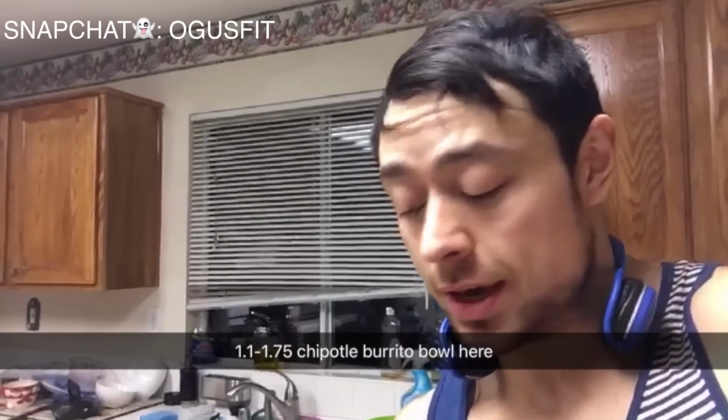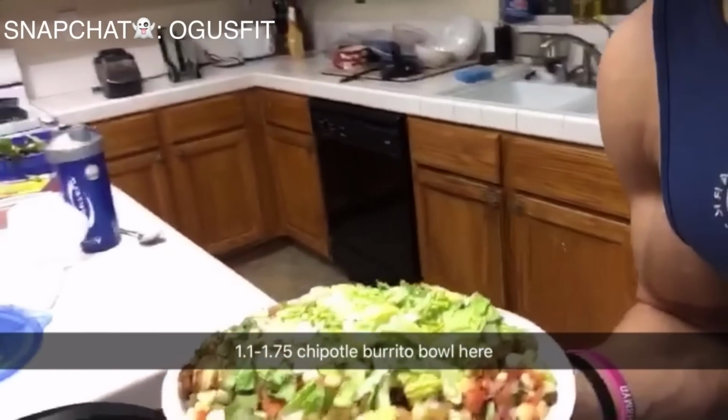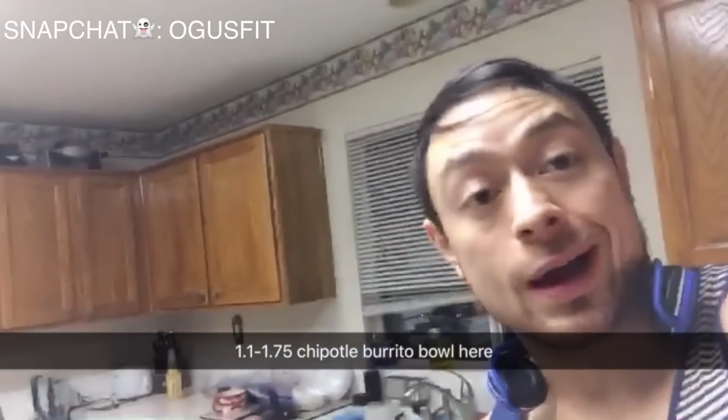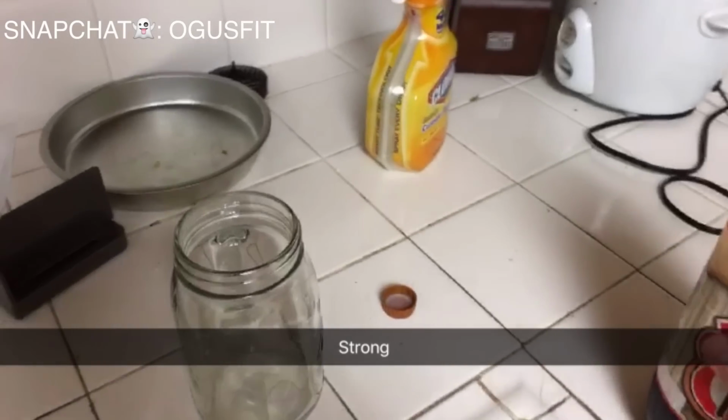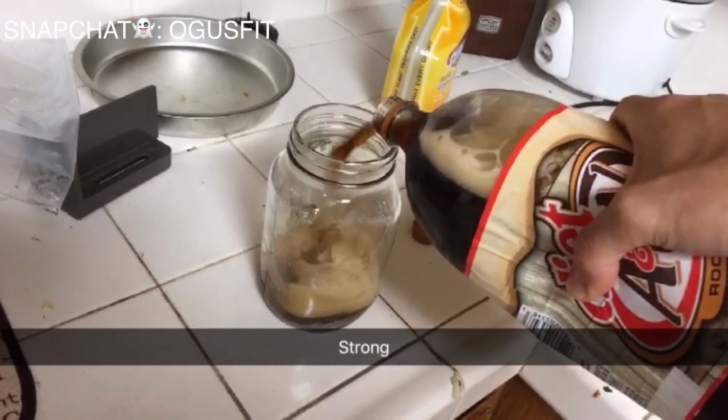Holy crap, guys. I think Chipotle may be redeeming themselves. They actually gave me a 1.1 Chipotle burrito bowl. Wow. Respect! Chipotle beverage of choice, Diet A&W root beer.